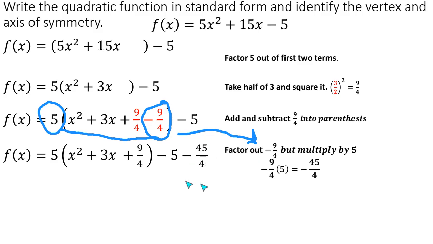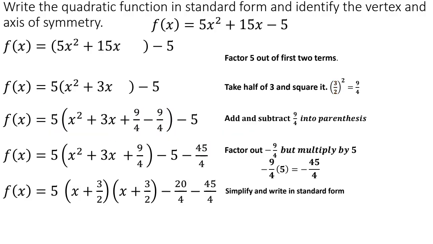Okay, so now inside of my parentheses, I have x squared plus 3x plus 9/4. And we know that this should factor out. But all of a sudden we have a fraction, and so that makes it a little bit harder to factor. But if you remember the shortcut that I've been mentioning, when you get your two factors, you're going to use whatever you got when you took half of that number. So if we had 3 and we took half of it, we ended up with 3 halves. So if we factor this, then we have x plus 3 halves times x plus 3 halves.